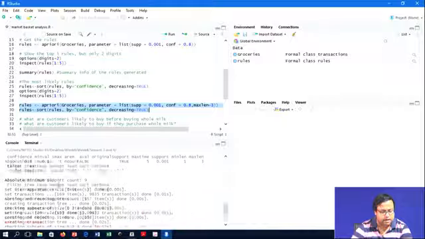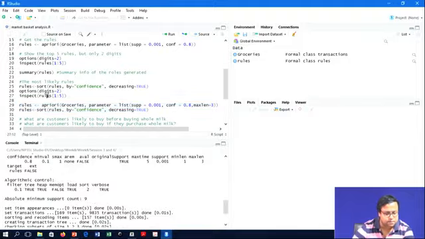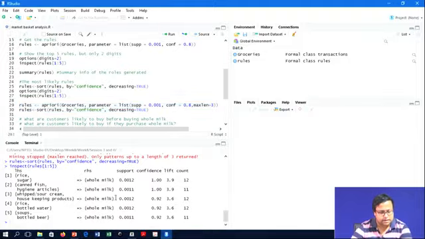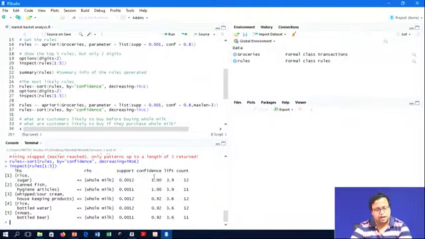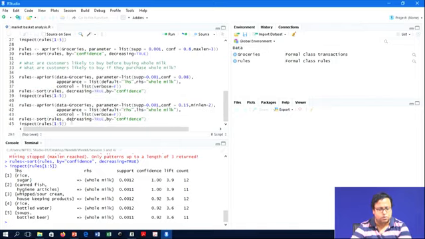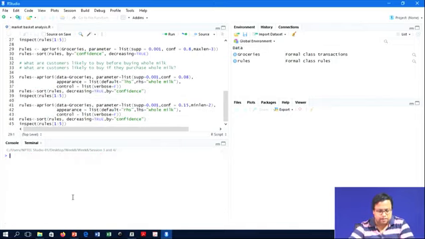So, I have created them and now if I just inspect them, see the maximum items are 3 in all the cases, not more than that. Again the confidence is very high, but the support is small. This kind of change, this kind of playing you can do. I will do 2 more playing and then I will close.